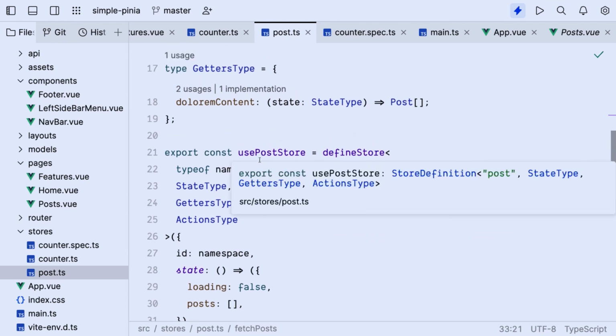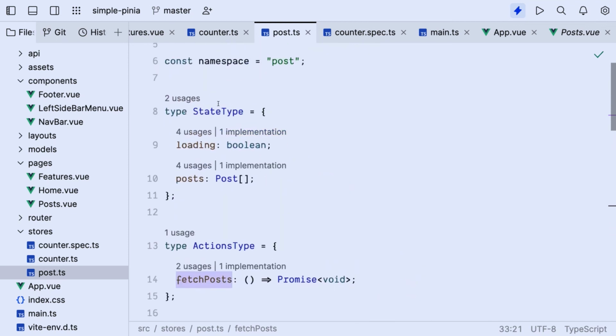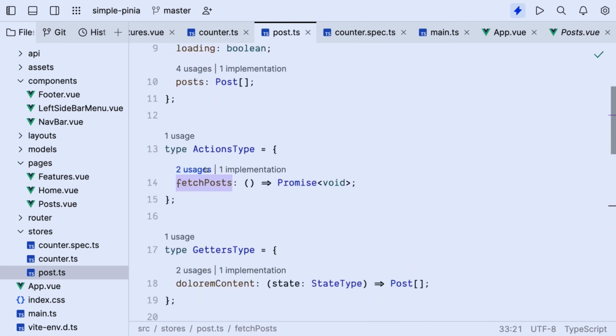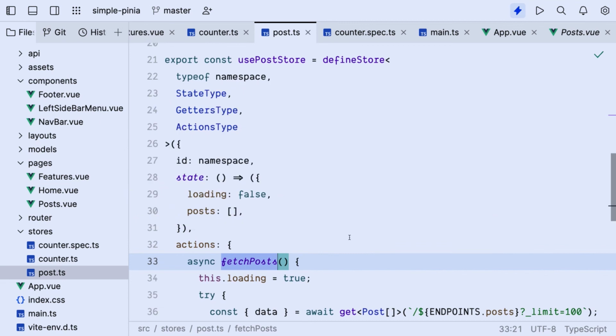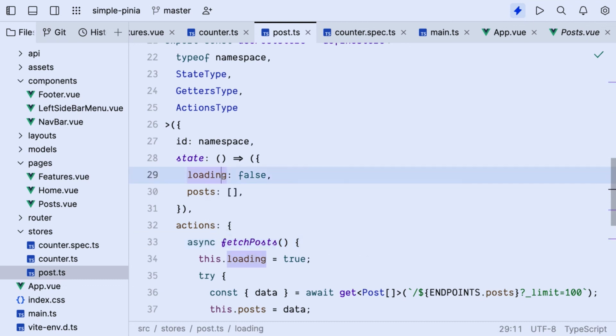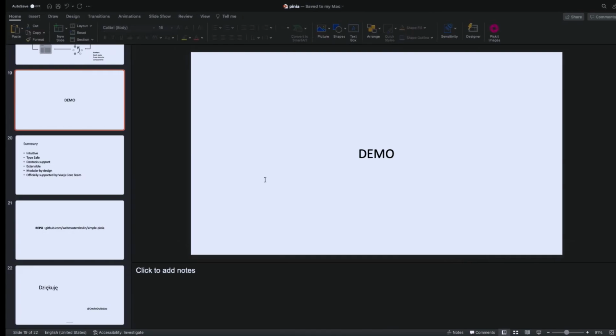So also through Pinia, you can write TypeScript. You can use TypeScript and make it type safe. Showing you here state type. I have here another one, action type, getters type, and add this in the define store, which has this generic way for you to add these types, and it will just help you write things here without getting them wrongly spelled. And this is pretty big. This is pretty much intuitive and very easy to use, which is the point of Pinia.